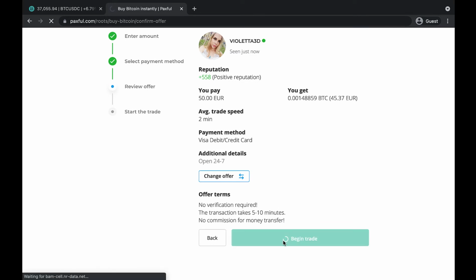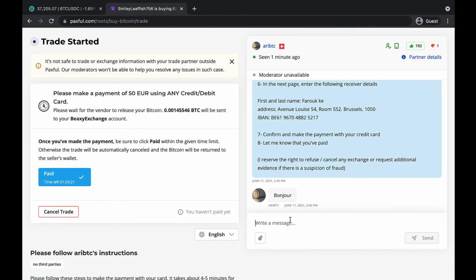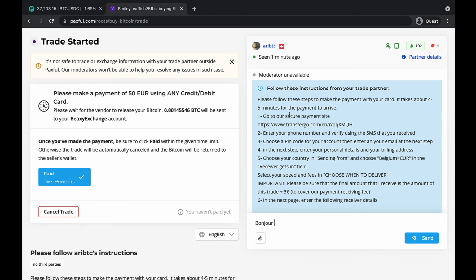Once I begin trade, it's gonna take me to sort of a trade terminal window with a chat that I can directly communicate with the vendor. It's a good idea to send them a message to let them know that you're a person and that you're not trying to scam them. So in this case, the vendor speaks French, so I just said, hi, I'm gonna go to the website to pay. Give me a minute, that sort of thing.